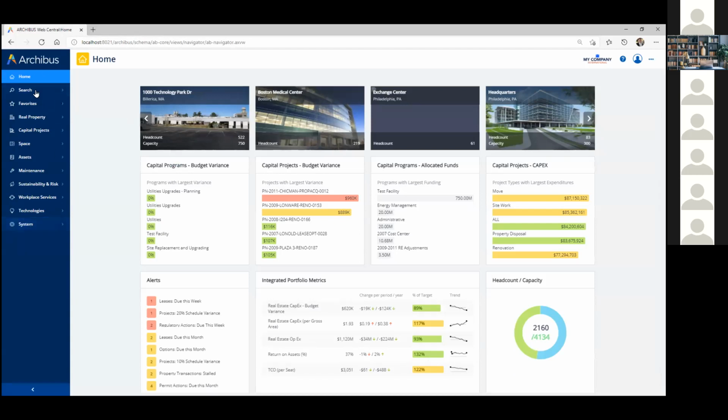On the left-hand side of the screen is the standard set of menus in Archibus. So as we said, Archibus is an integrated workplace management system, which basically means it's going to have applications that manage real property and leases, projects and capital planning, space and occupancy planning, asset lifecycle planning, maintenance and corrective and preventive maintenance.